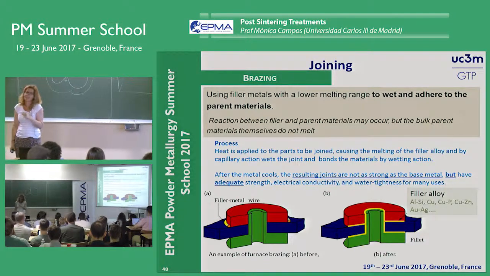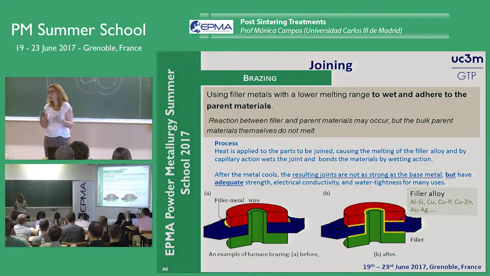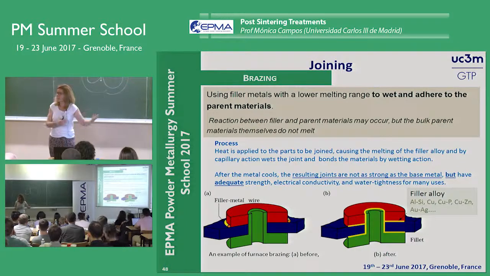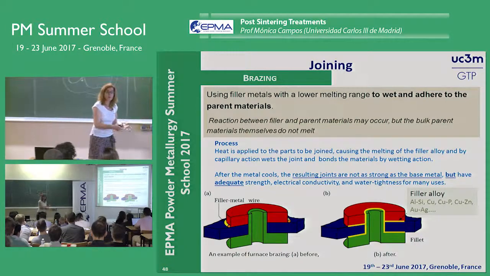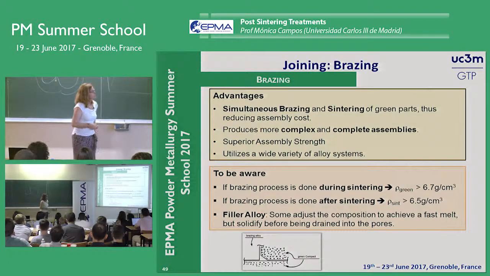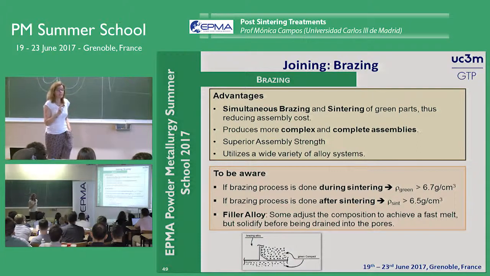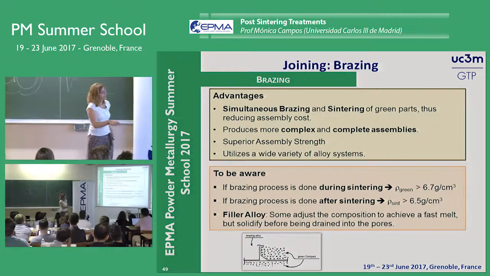And normally in the market you can find two or three solutions able for sinter brazing. But it's possible to design it. It's possible to find some more compatible brazes depending on your system, and there is a lot of work that can be done here. You have to take care also, if you are going to do the joint by brazing, you have to take care about the density.